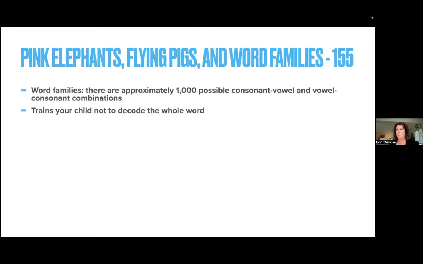We need to train them to go left to right all the way through every time. And the other thing that the book points out about word families is that these don't match the real world at all in the way that the real world works. Kids begin to get the idea, very young ones who don't have a lot of experience yet, that reading is some sort of rhyming game or something, and that it's not about constructing meaning as you go. And we don't want to get them off in that realm at all.